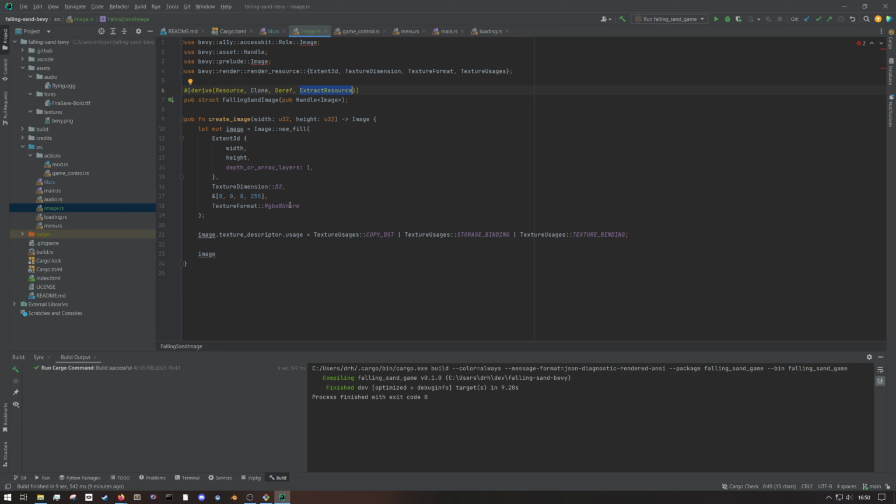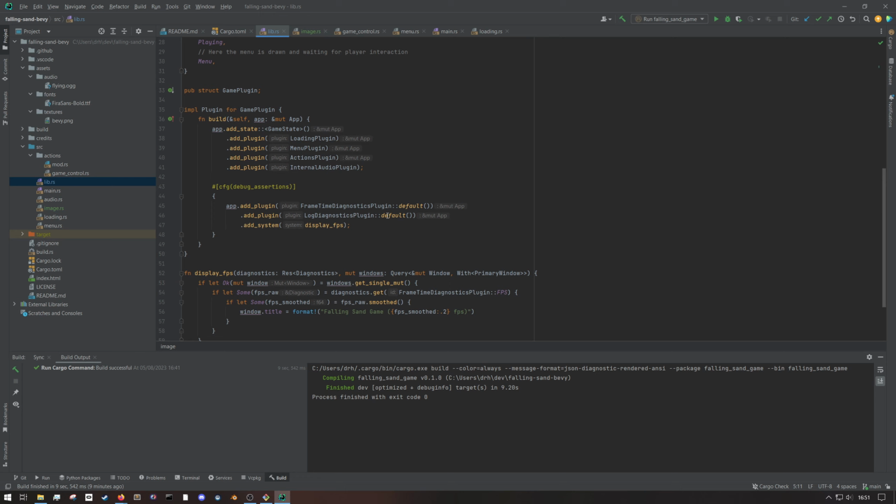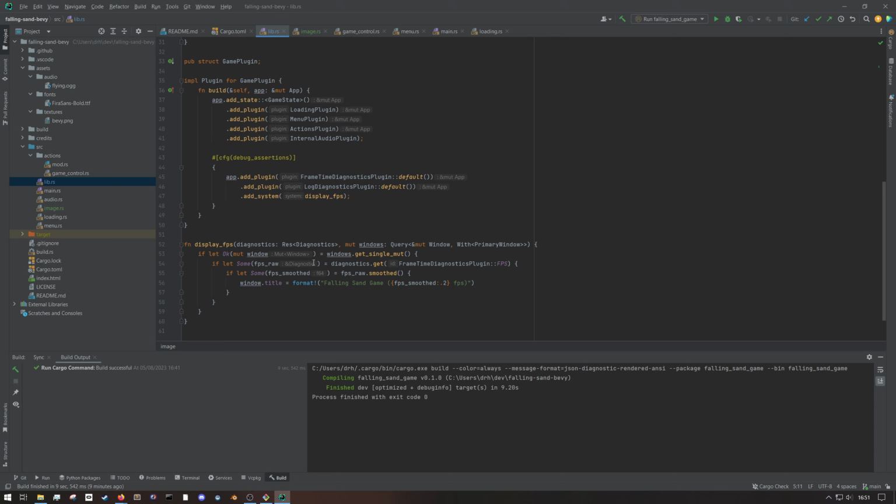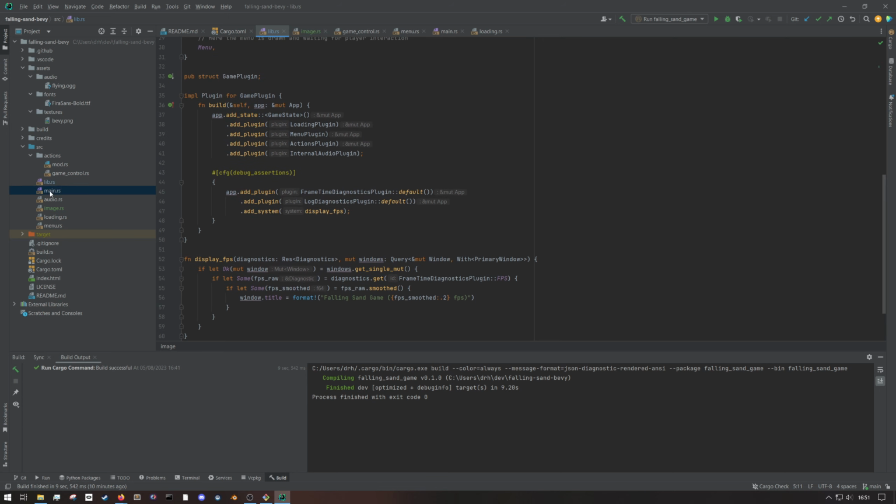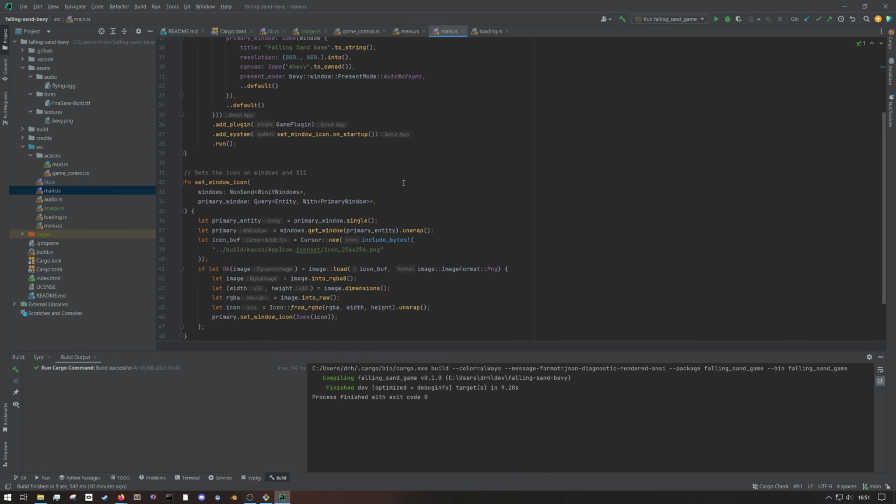And we can now use this back in our setup function. So let's go ahead and do this. So what do we want to do? Is it set up in main? Let's find where we have it.